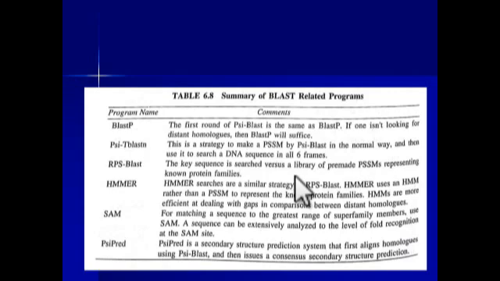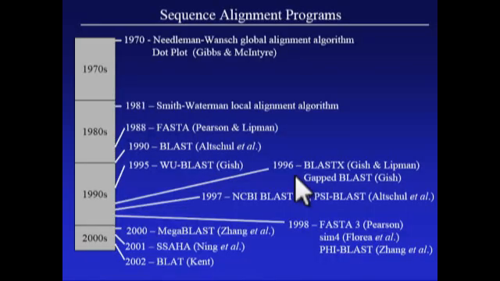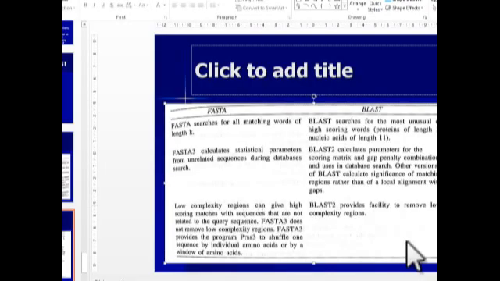So this is the summary of the BLAST related programs. Besides BLAST, some other programs are also there, such as RPS-BLAST, HMMER, SAM, and PSIPRED. These are some kinds of software which can be utilized. These are the sequence alignment programs which have been developed. You can see that in 1970 Needleman developed his algorithm, in 1981 Smith-Waterman came. After that we had FASTA, BLAST, then many other software. In 2000 we even had BLAT. Right now we are not going into BLAT, but even BLAST does not have that much speed, so to increase the speed, people have developed BLAT and other software.